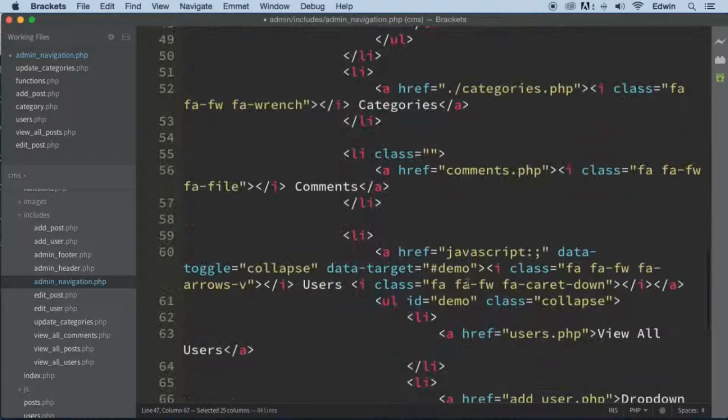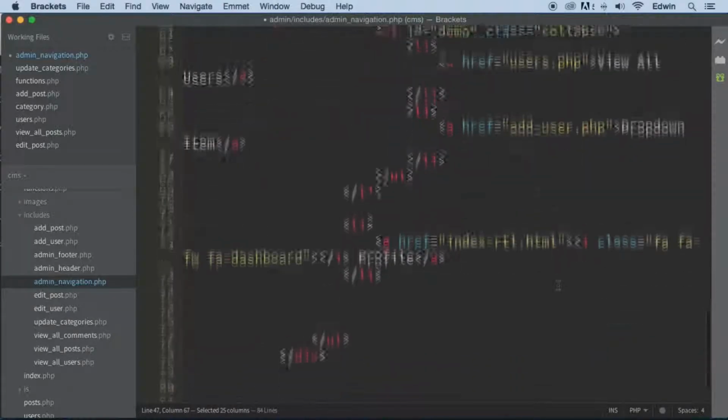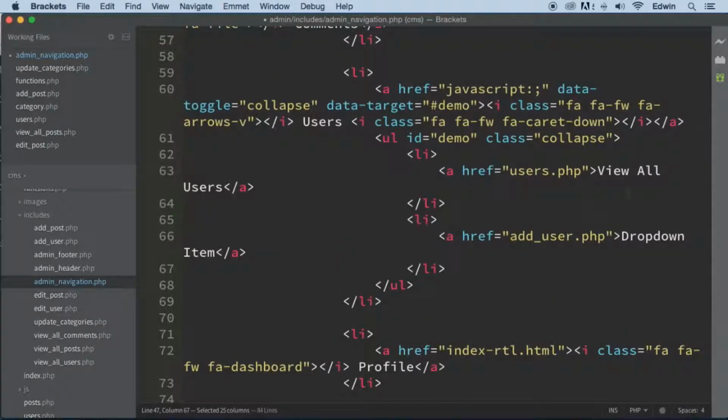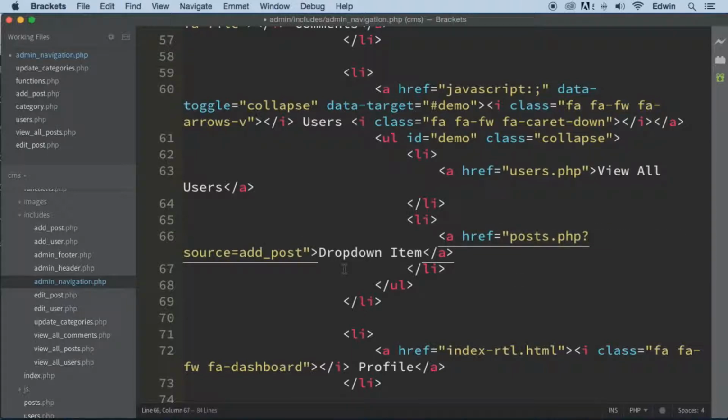All right. So view all users, and then this one is, let's just paste that in there, and add user. All right. So that would be the source. Post, no, actually users.php source add users. All right.